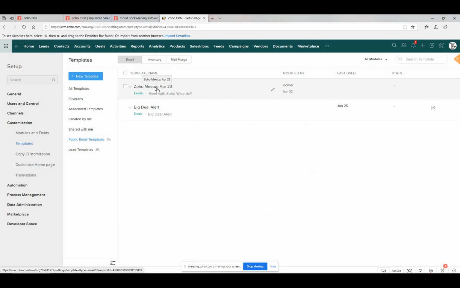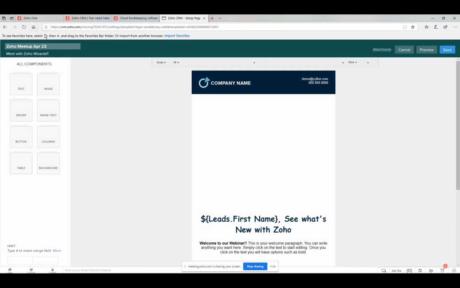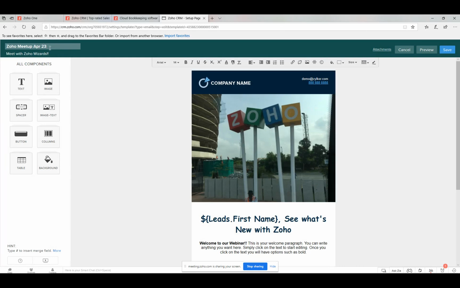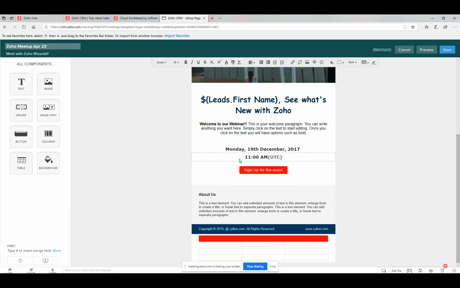So now I want to edit this, and this is what I do with you every week. I take the same template and I just modify it with the details of that session. So I go in here and I edit it, and let's say I want to do the May announcement. I'm bringing this up because I think it's important. So I come in here and I change the date on this to May 5th, 2020, 7 p.m.